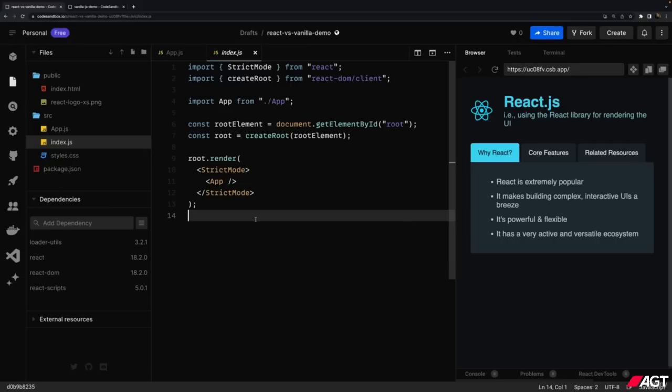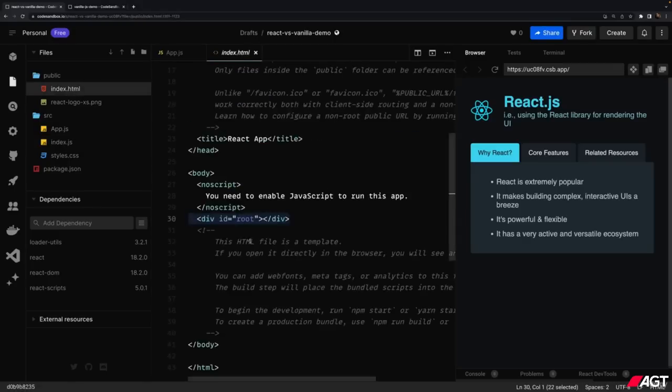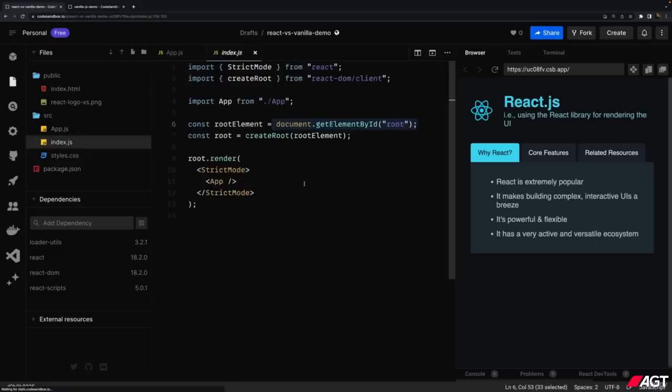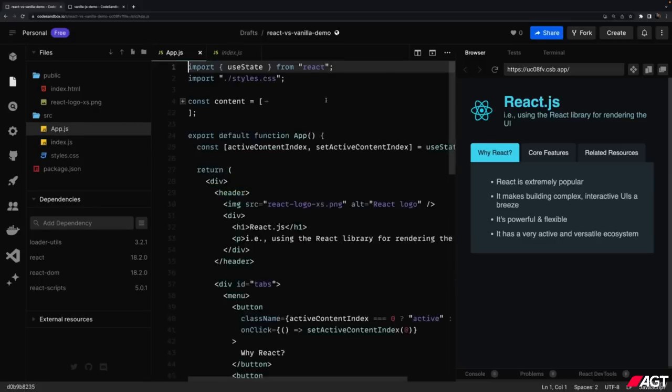Now, nonetheless, you should know that in that index.js file, we in the end select this div with an ID root. So this div here is selected, and React takes over that div and starts controlling the div and its content. It's then the app.js file that contains the important code, so to say.